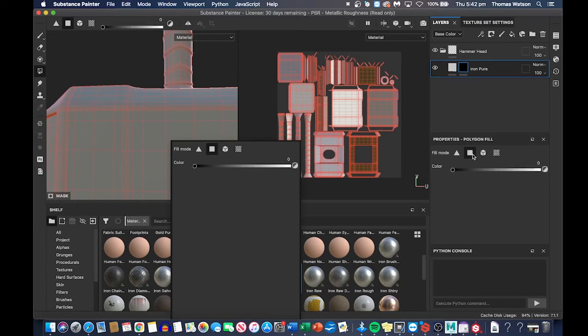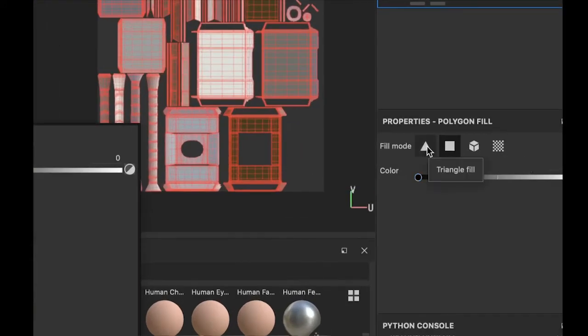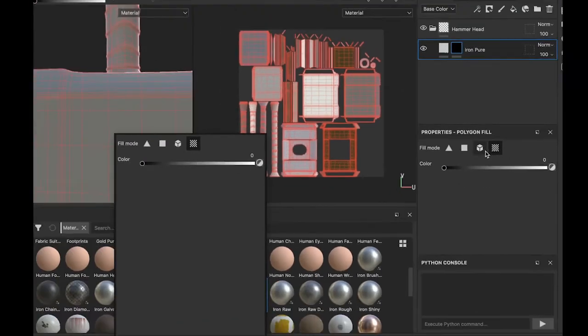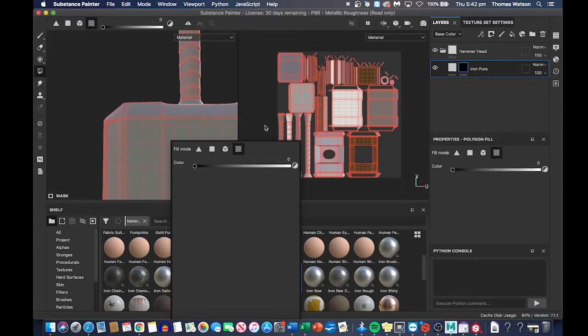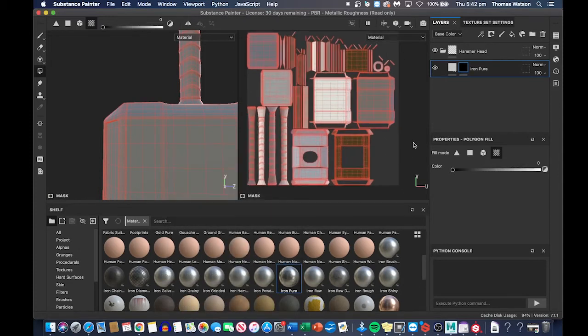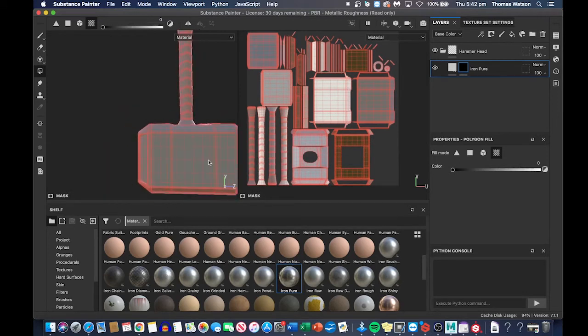Now, poly selection is over here where I've moved my mouse. That's poly selection. We can also do tri selection, and we can do mesh fill and UV chunk fill. That's the one I'm going to select now. Now, with UV chunk fill, I can go into the combined area over here and select large chunks of where I want to fill. So for this surface, I'm going to select it with a click, or a click here and here. Make sure you got it on the white, because I had it on black and it wasn't going to select. So that's going to select majority of that area for me.